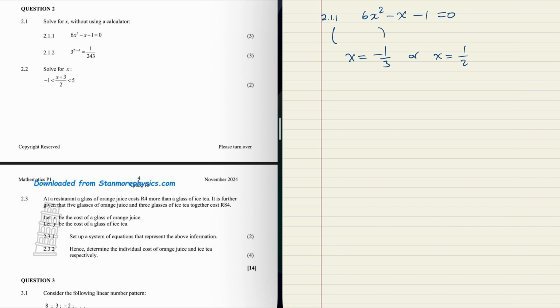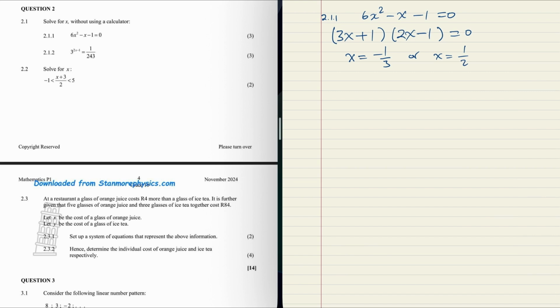Now what we want to do from here is we want to get the brackets. So we'll have a bracket here or a factor and a factor here, and that's going to equal 0. Now we need to manipulate both our solutions so that it's equal to 0. So first I will take the 3 across, I'm going to get 3x. Then I'll take the minus 1 across, I'll get plus 1. Likewise, for the other side, I will take 2 across, I will get 2x. And then take the 1 across, I will get minus 1.